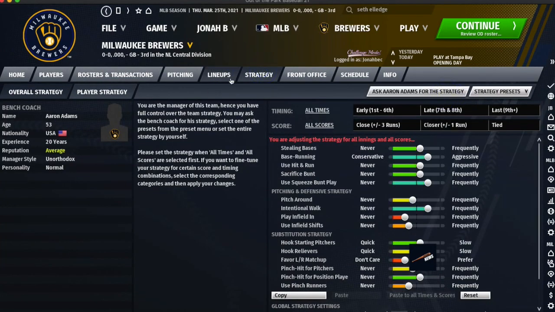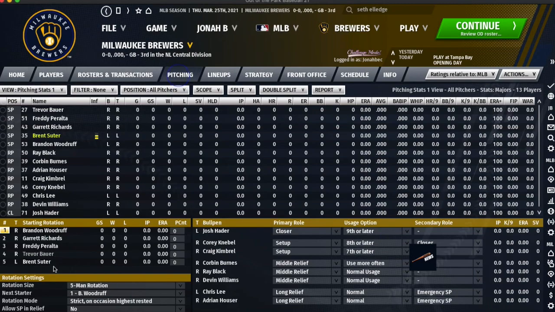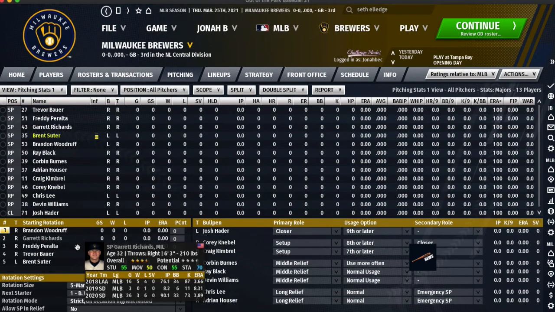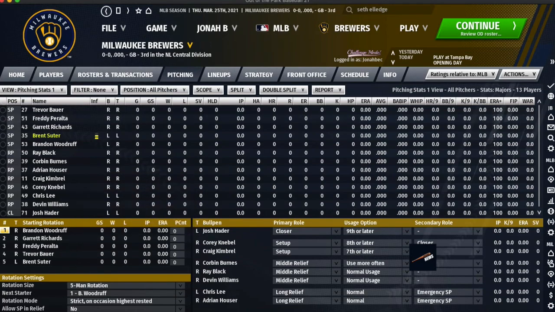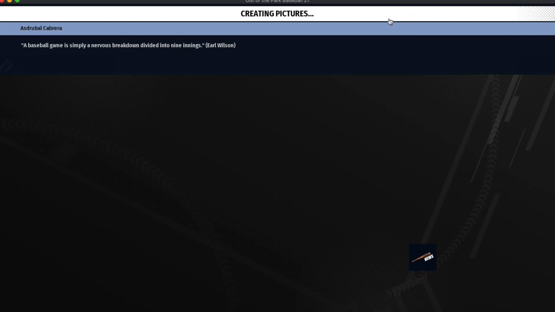I'm gonna ask my bench coach. My rotation, I think it's pretty good: Brandon Woodruff, Garrett Richards, Freddie Peralta, Trevor Bauer, and Brent Suter. So on opening day, I'm just gonna sim. I'm not gonna fully sim it. I'm gonna play a little bit of this game.